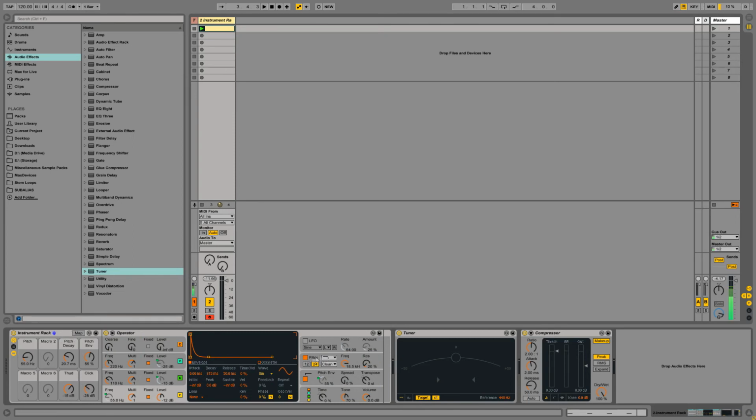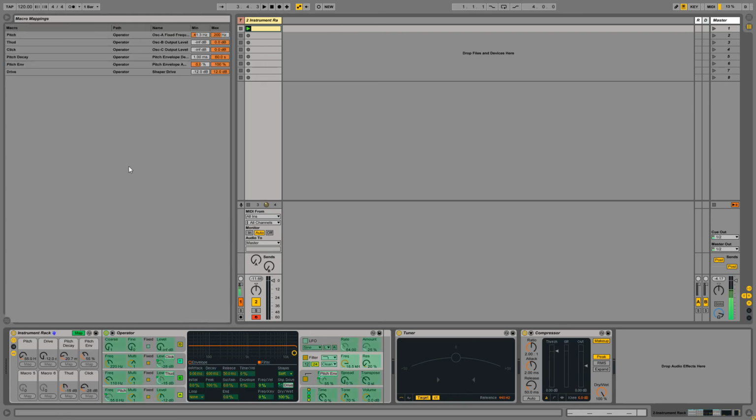Now, last couple things that I want to do here. I am going to use the filter drive here. So I'm going to click on the filter, change the shaper here to soft, and then I'm going to map this drive to macro 2. And then I'm just going to name this drive.